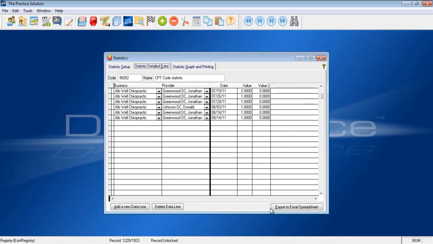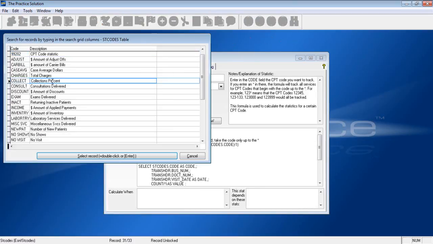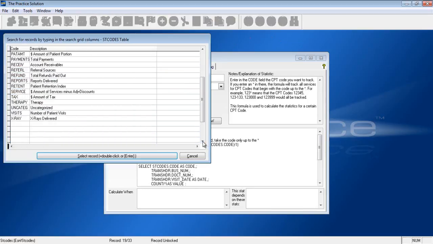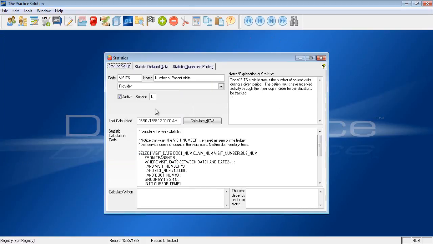You have a lot of opportunities and choices here when it comes to the statistics, so I highly recommend that you use it when you need to. Opening the binoculars one last time, we can see there are quite a few statistics that come preloaded with the program, such as a discount statistic, income, those who didn't show for visits, those who did show for visits, and so forth. Note that a lot of reports within the program pull these statistics into a more organized layout, but if you need some specific stuff or you only need a certain kind of code, you can come here for a more hands-on manual approach. We'll be going over some of the different reports in a little bit.